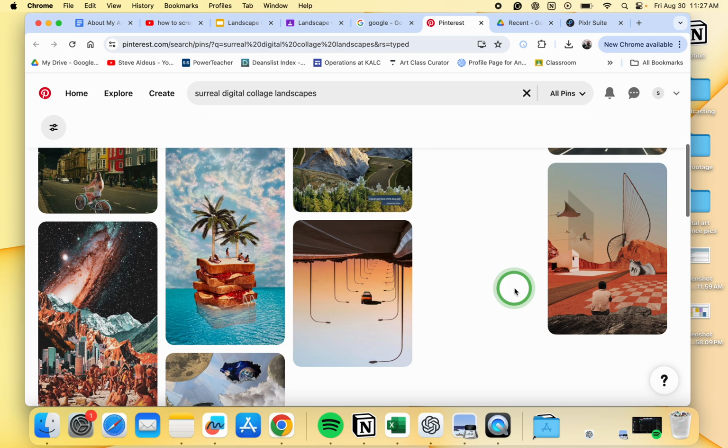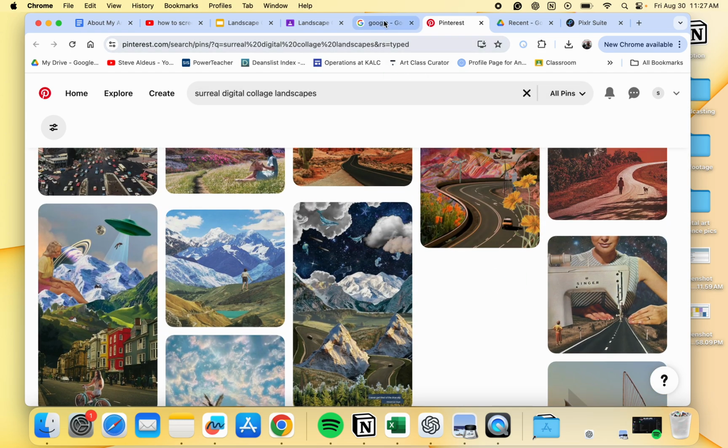So you can go a lot of different places with this, but it still needs to have those elements of like a foreground, middle ground, and background. So that's part 1.